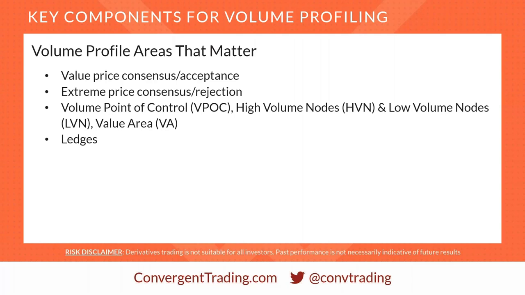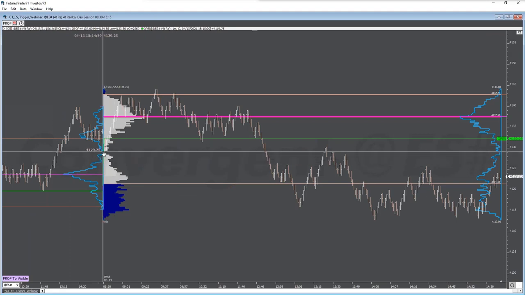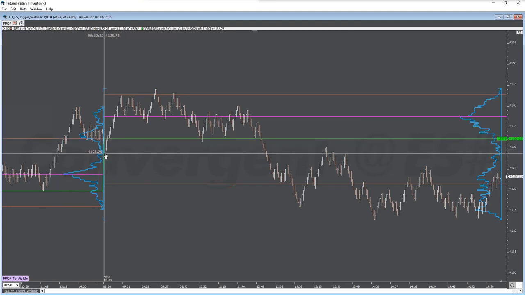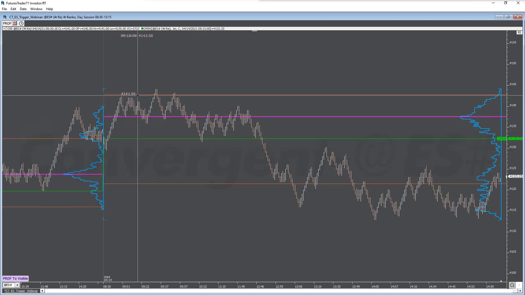You need a high volume node. You need a node, an area, or a range to be the highest volume for it to take over and become the point of control area and the value area. Then there are low volume nodes, which are areas of rejection, like I showed based on today's narrative. So we came in, we immediately rejected the low volume nodes. We started in a high volume node, moved to a low volume node, rejected, turned, put in new highs.